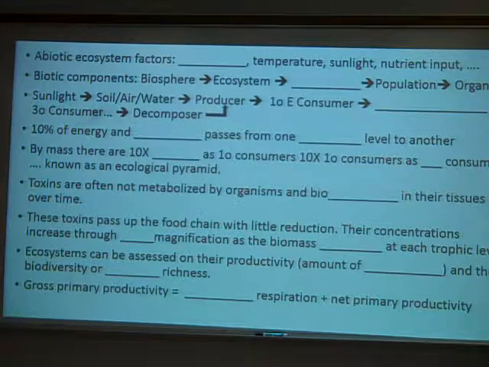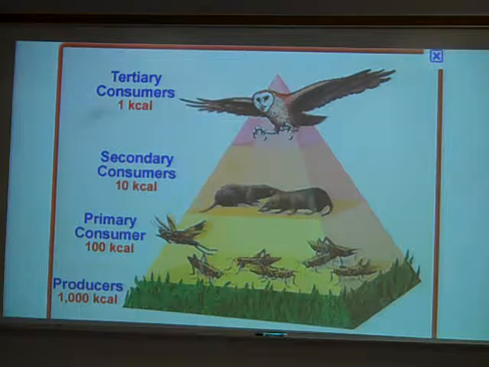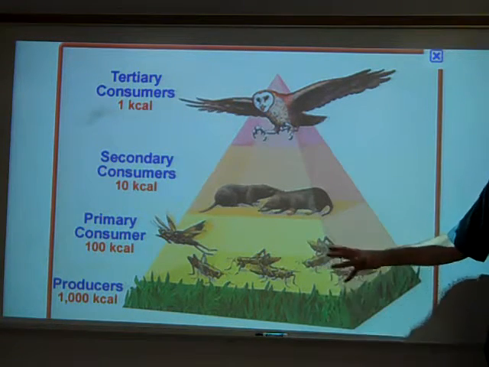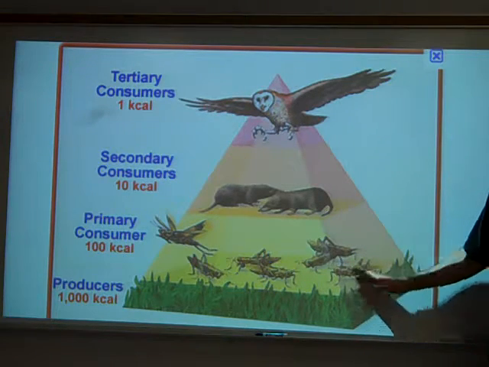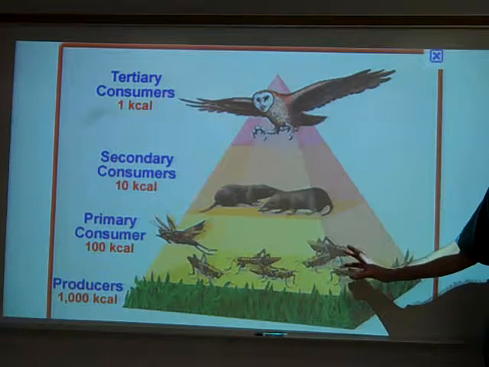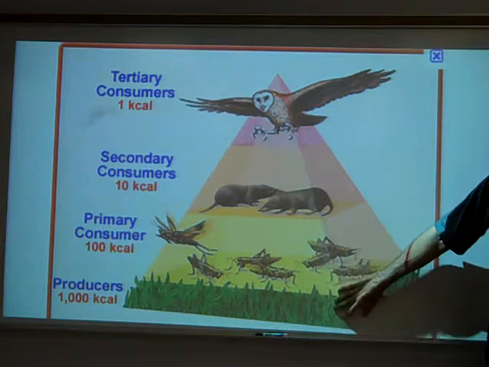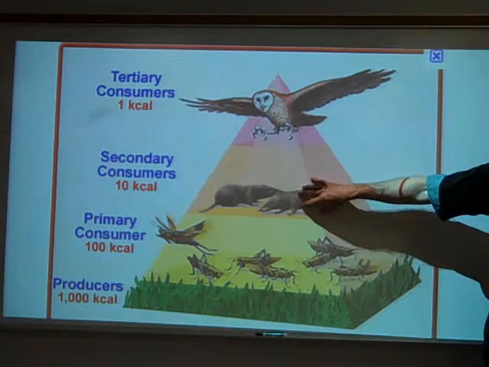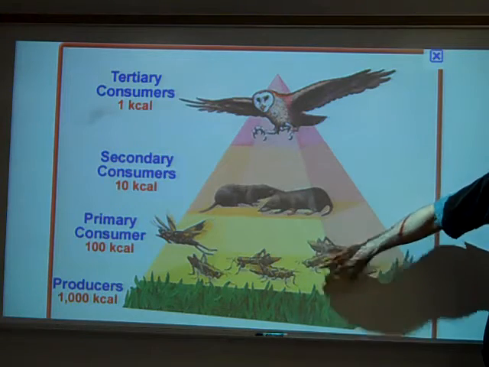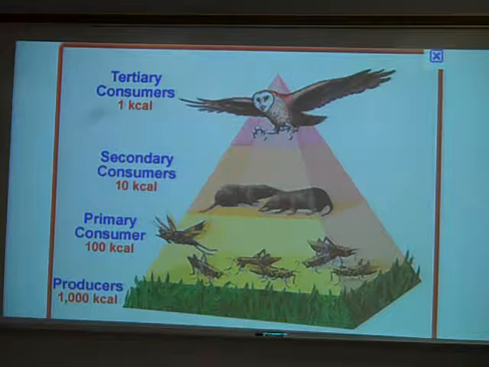Another important concept there to understand is what we call the ecological pyramid. And that's based upon the fact that in the food chain, only about 10% of the energy and biomass, and that's what food is, energy and biomass, is passed on to the next level. And so consequently, you're only going to have about 10% as many primary consumers by mass as you do producers, and 10% as many secondary consumers or carnivores as you do primary, and so on up to the top of the food chain.